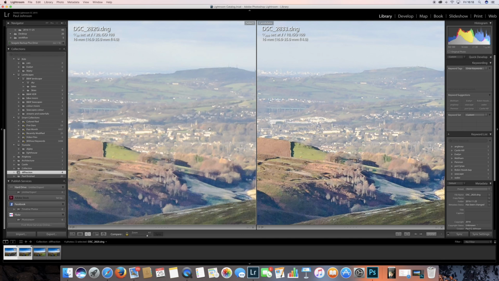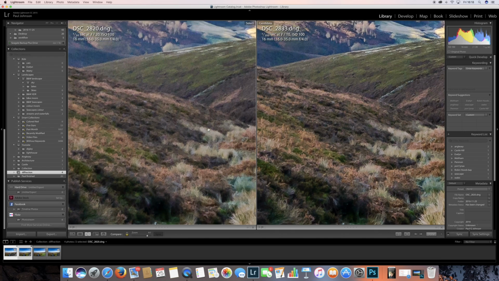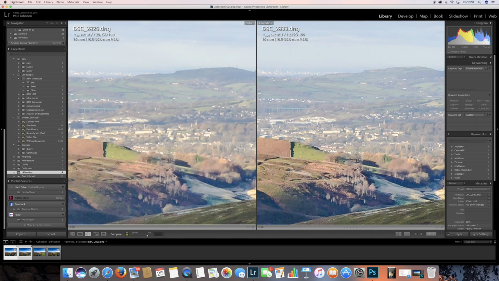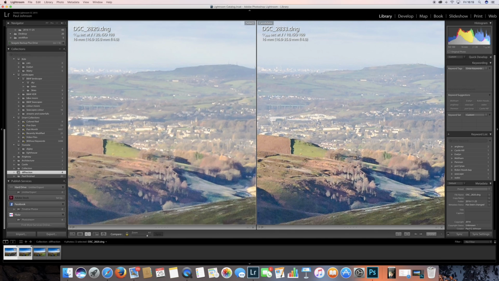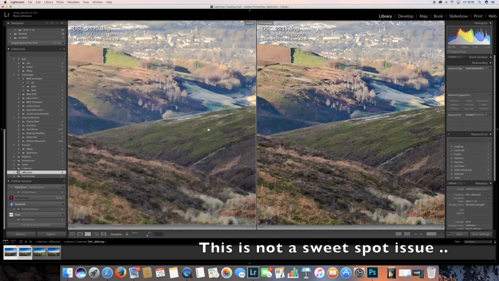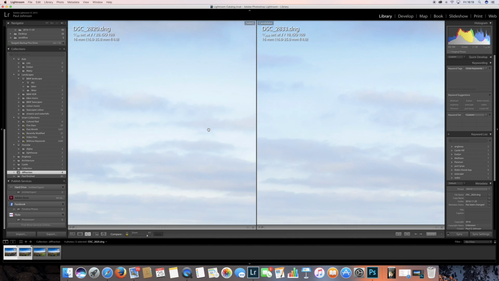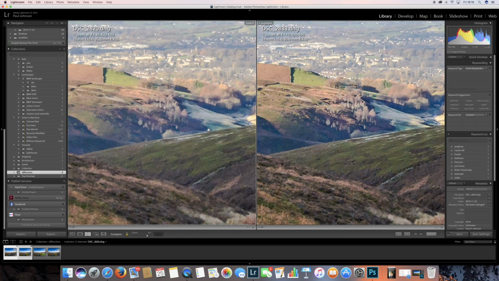So the conclusion that we could draw is there's a big difference between shooting at f10 and f20. Now, is that because of the sweet spot of the lens, or the fact that more light's being let in? What it indicates to me is that you should shoot with this lens at lower f-stops anyway. f20 is seriously degrading the quality of the image.